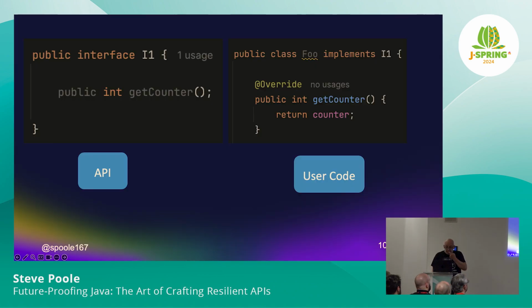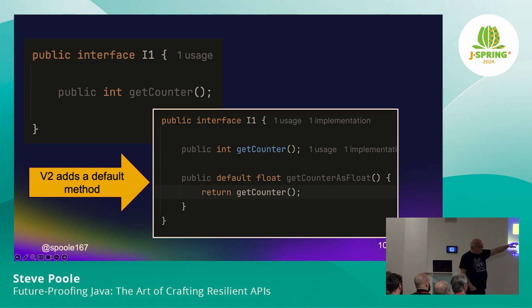Right. So where am I going next? Okay, so I have an interface with a method, and I have a class with another method. Okay, where are we? So API music. Okay. Oh, that's right. Yes. So I have an interface, and you can see it doesn't do anything particularly. And now I want to add a default method, which you can do to interfaces, to provide that facility if the implementer of the interface doesn't have it, right? So the idea is to stop breaking downstream people when you add things to an interface because you provide them with a default method to run, which is a cool idea.